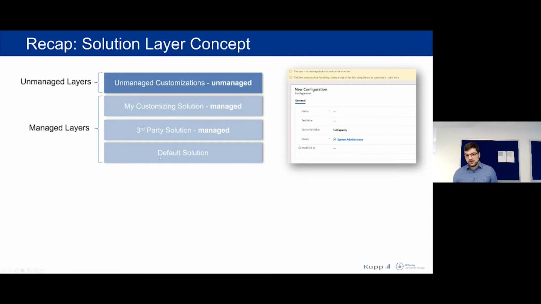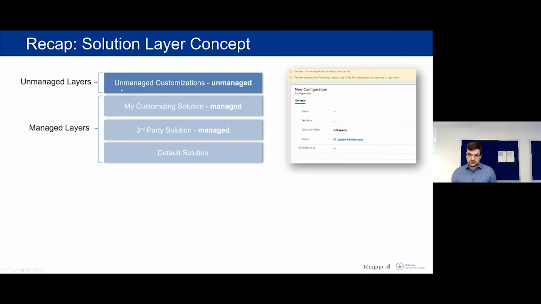So what we have is something called the default solution, which is basically the base. And then we have multiple managed solutions. This could be an internal solution or even a third-party solution, it doesn't matter. So you have multiple solutions, and if you need to override some stuff, you really have to consider the import order and also the dependencies. I will show the dependencies and some examples later. But for now, let's keep it like this.